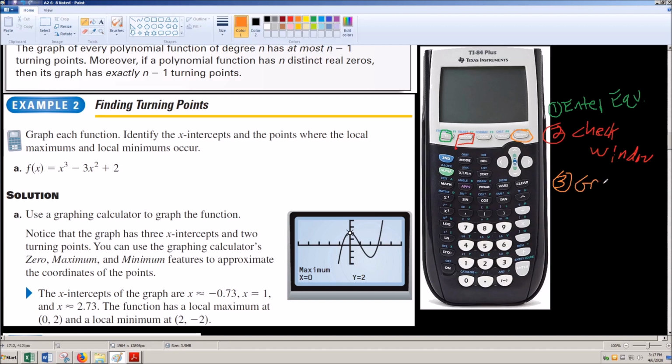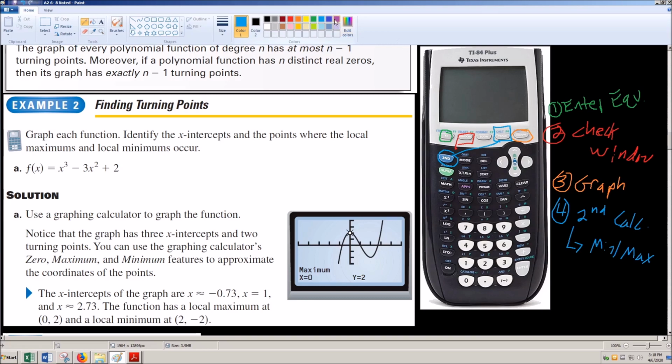So now the calculator is going to graph it for me right before my eyes, and it's super cool. So now I'm going to hit second, and then I'm also going to hit this button over here. Second trace, which is going to do calc for me. So I want to do second and then calc, and then I'm going to go down to the option which says either min or max, depending on what I'm looking for. So again, if I'm looking for a local minimum, I'm going to do minimum. If I'm looking for a local maximum, I'm going to do maximum.